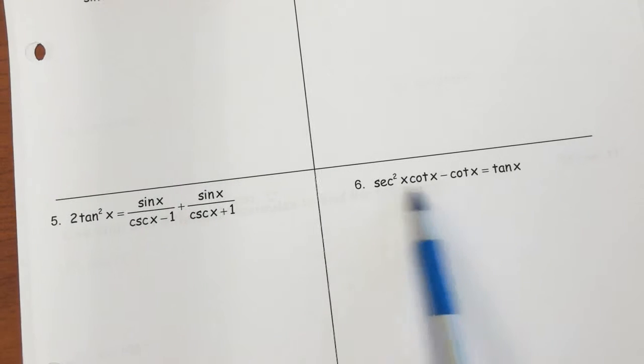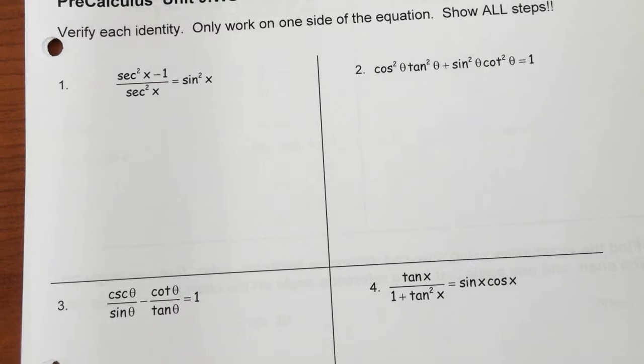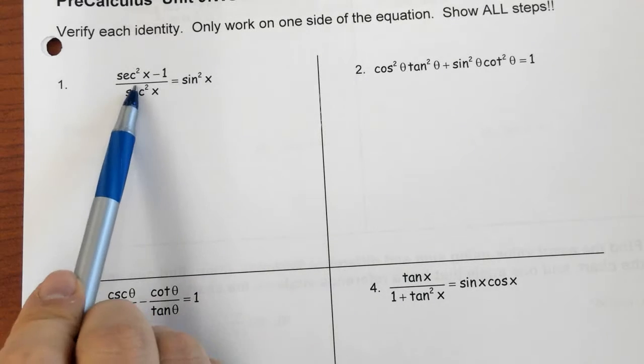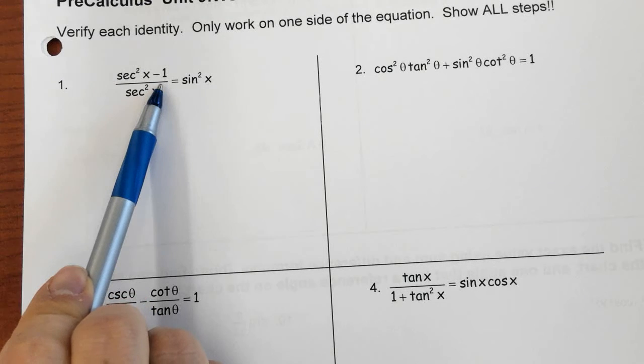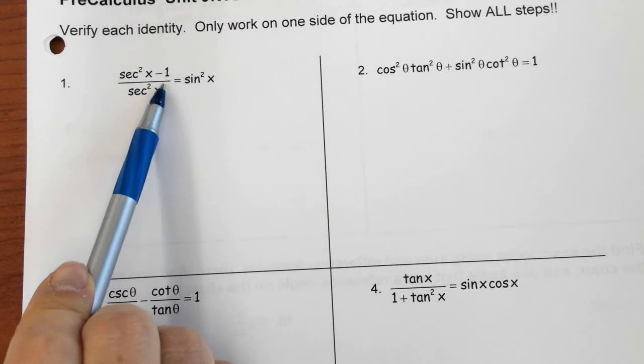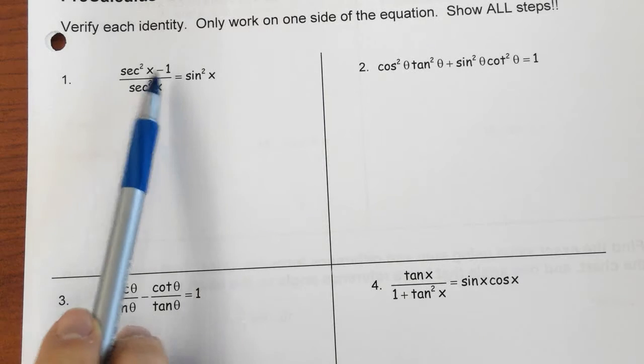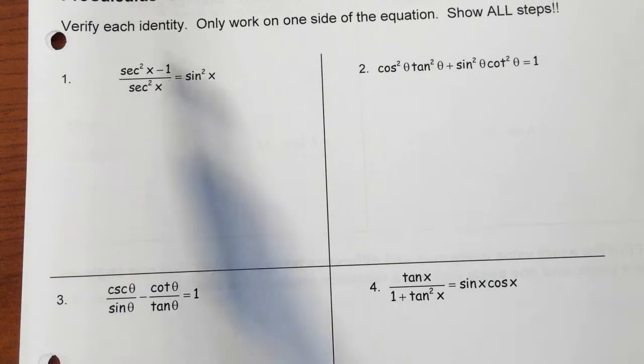Number 6, definitely the left side is more complicated. So just a tip on which side to work on. There isn't one correct way to do this. You can do it different ways. Some tips. Look for things that are squared with 1s, and then look at your Pythagorean identities. So anytime you see something squared with a 1, that's a good hint. Don't forget also sine squared plus cosine squared is 1.